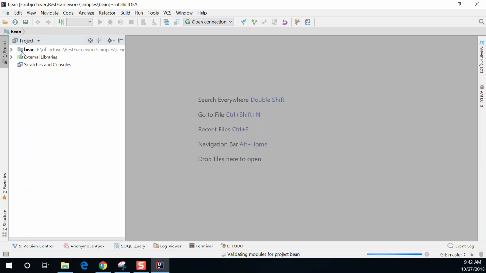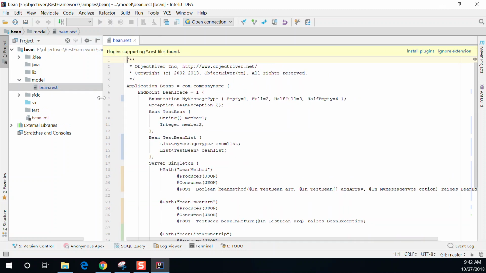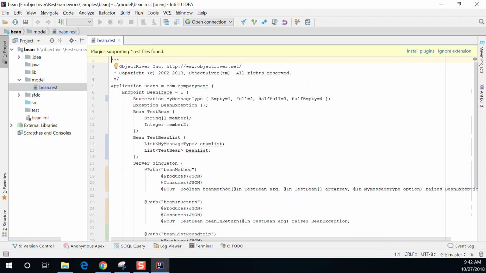When I open the project, it is basically an empty project with 6 or 7 empty directories, but it does contain a model, and our models end in the extension REST, and this is an example of our model. What we have here is some enumeration type and a couple beans that contain some lists of a list of enumeration, list of other beans, so it's kind of like a nested example.